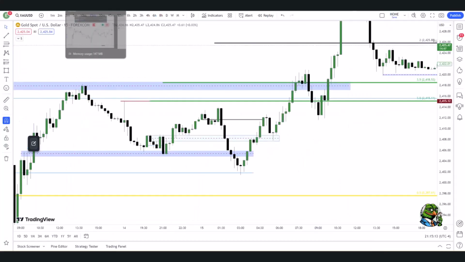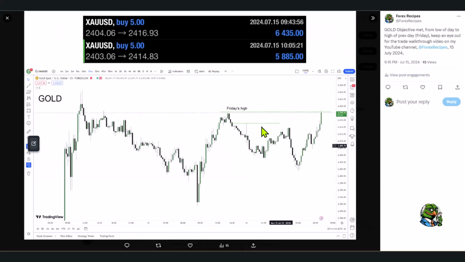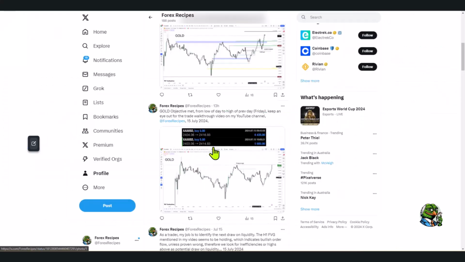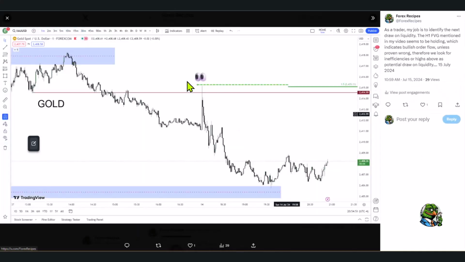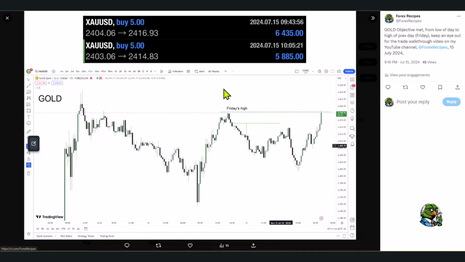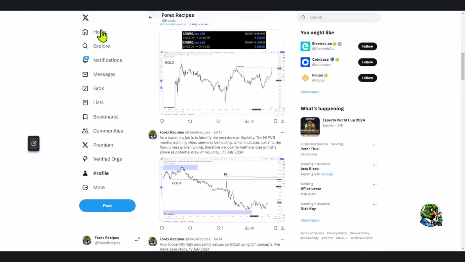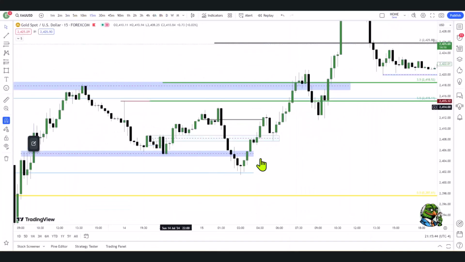And then the second exit was a bit higher. Right. Well, the first exit was a bit lower, and the second exit was Friday's high. Because the first exit I was targeting what I had posted on Twitter earlier, which was this level. Okay, so the first exit that I took was that level there, 2415, and the second exit was high of Friday. Okay, that particular trade entry was from this order block, that 1 hour order block, after taking out the low of Asia. Okay, now my current position has been closed out.